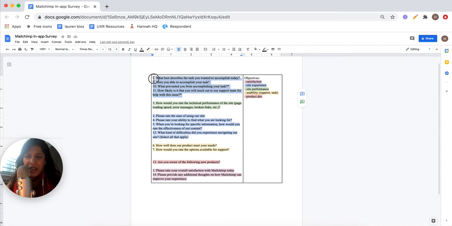Okay. There's a bit on language and tightening up the language here so it feels more conversational and more accessible. When something feels formal, we can be a bit divorced from the question. So we want to make the question as relevant to and as alike to the current situation that the user is in. And that means describing that situation in the way that the user might describe it. So instead of what best describes the task you wanted to accomplish today, you might say something like, what were you working on in Mailchimp? What were you just working on in Mailchimp? Or what were you using Mailchimp for today? And perhaps even having some options there just to make answering extremely, extremely easy. I think that they did have a bunch of options there.